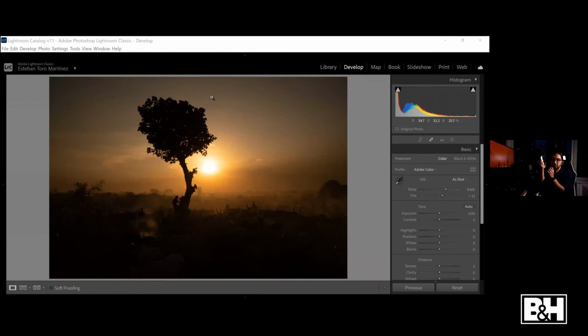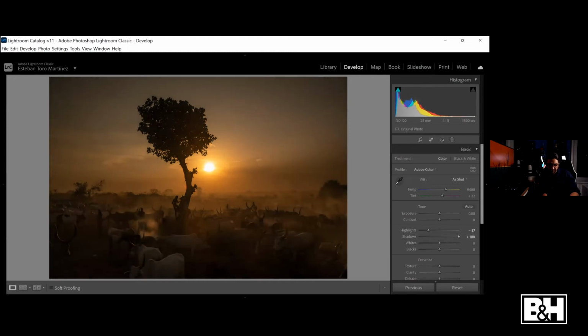So even if you reduce to the max, or to the minimum, depending how you see it, the shutter speed, if you close your aperture and reduce your ISO, you will still have so much light that it is virtually impossible to recover it. So I try as much as I can to have a spot as a sun, and then I just recover that information afterwards in post-processing.